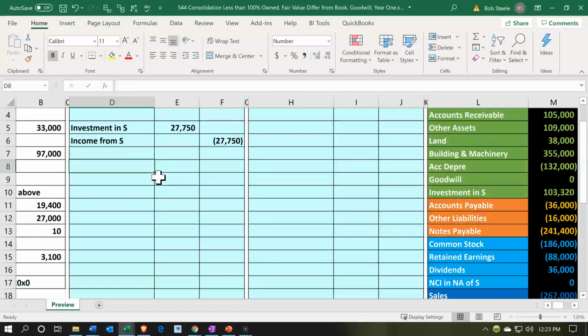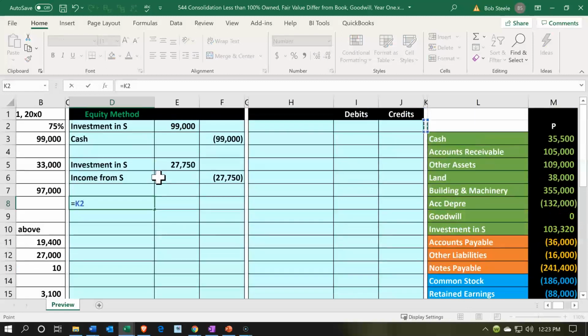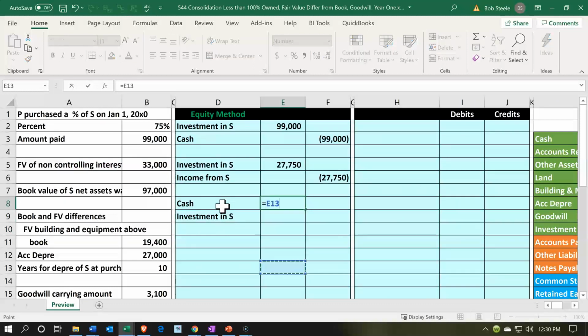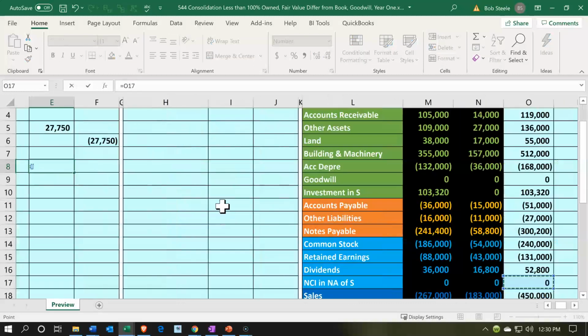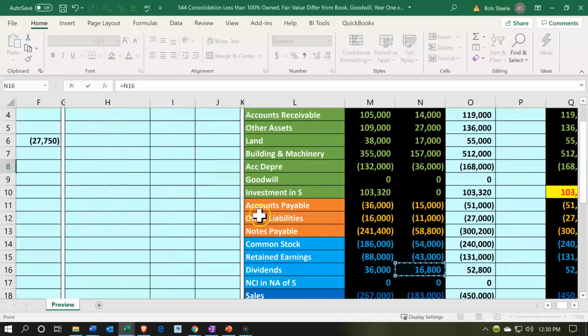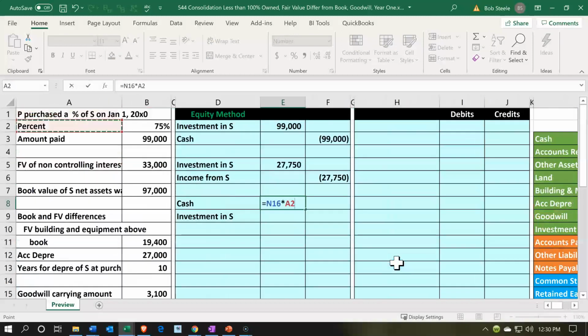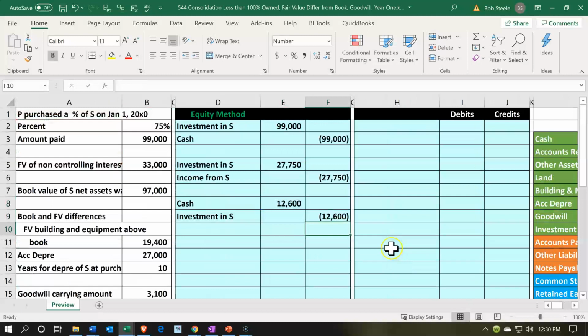Okay, and then the other standard thing that would happen is we're going to account for the dividends. So the dividends, I would say, all right, that means that cash would be going up with relation to the dividends. The other side would once again be going to the investment account, going down now. And then I'm going to pick up the amount of our dividends. So our dividends are going to be the dividends from S, 16.8 going out from S to P, times P's portion, being the 75% of them. So we'll pick up the 75% of those dividends. And there we have that. So this is going to be our normal equity method.